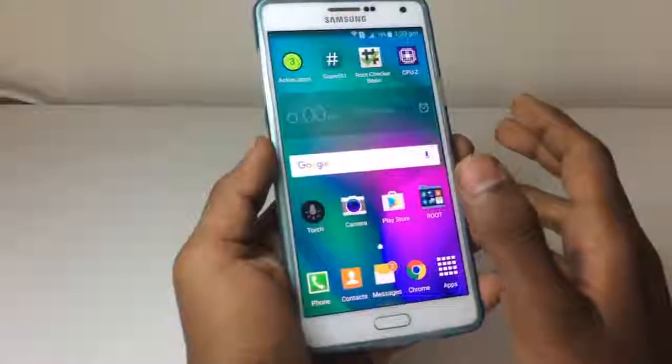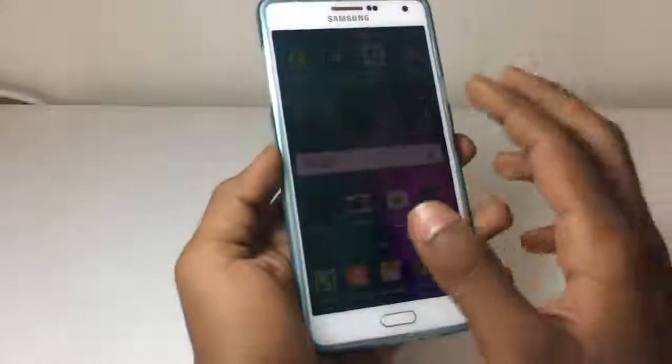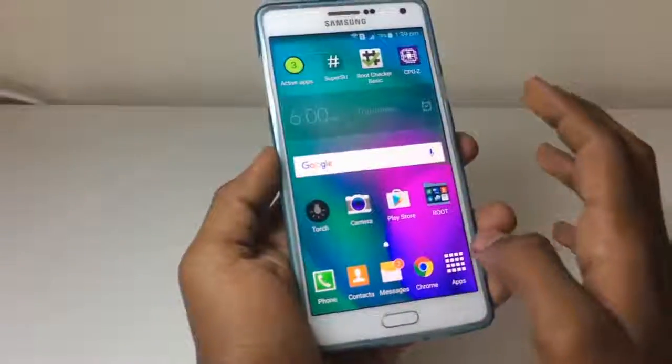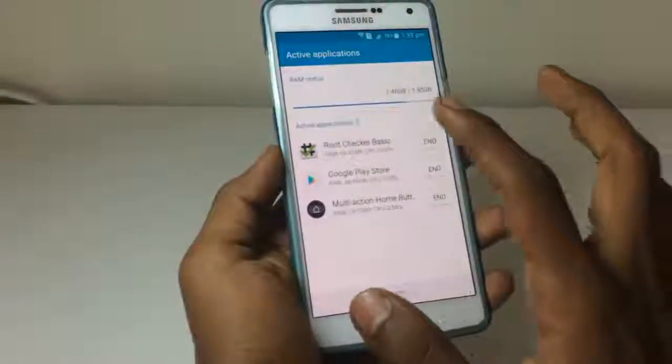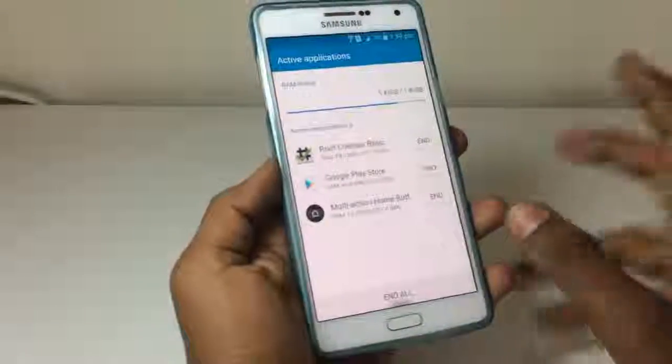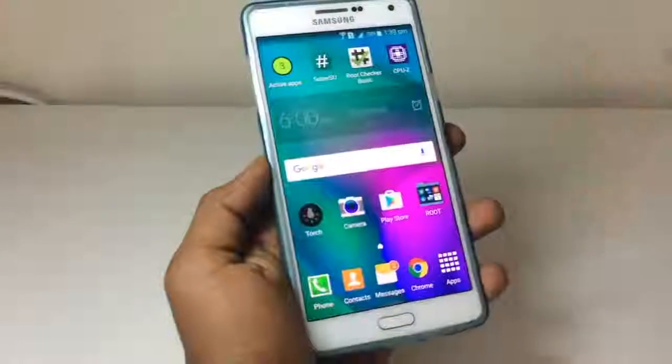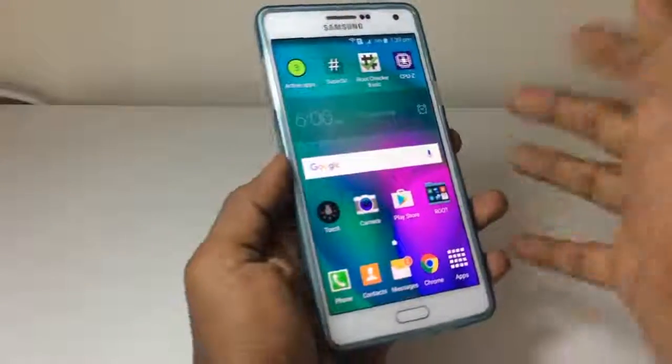This is a Samsung device, the Samsung Galaxy A7 2015, which was launched in 2015. A700FD, that's the model number. The RAM management on this device is pretty much the worst. It is worse than I ever thought because it lags. There are some lags in the display and everything else.